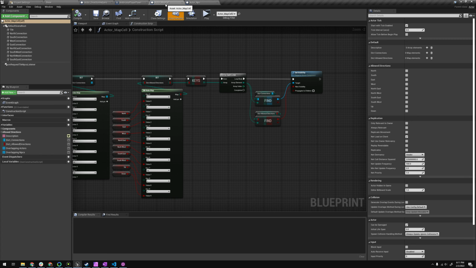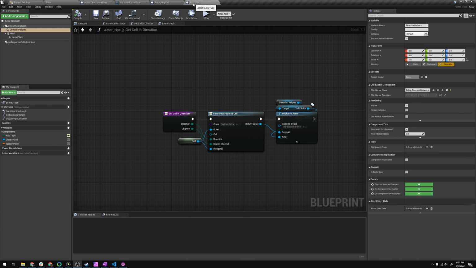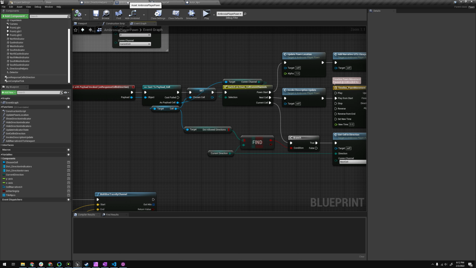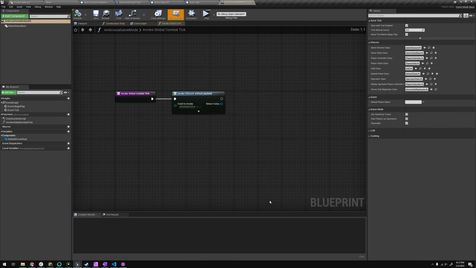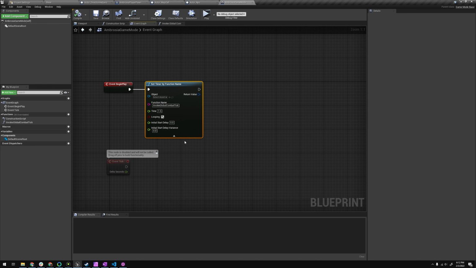The only other thing that I think is worth going over is that I did set up a combat tick for the game, and I'm going to use that in future logic. All I'm doing in that is just setting a timer function, I should say. Timeout's a web thing. And I'm looping every 1.5 seconds, right?